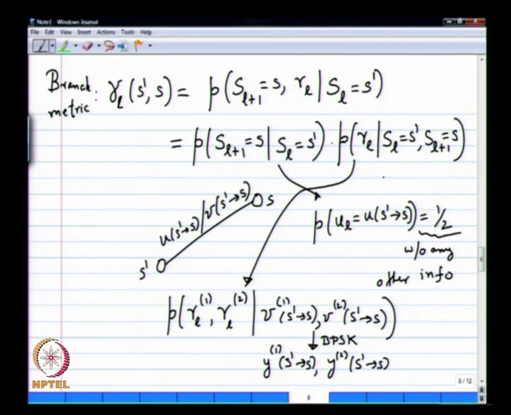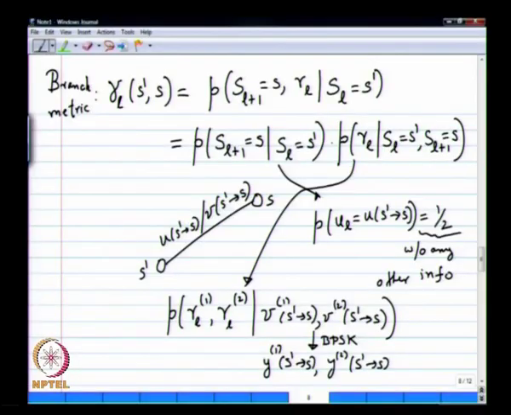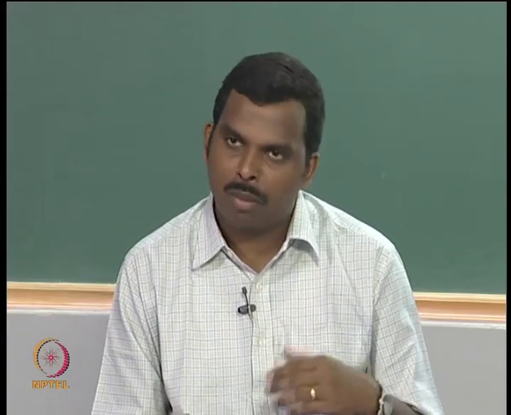If you are doing QAM, first of all, how do you go from convolutional codes to QAM? You will have some mapping, right? So bits will get mapped to the symbols. That will play a role in these probability computations. That's all. Up to this computation, everything is valid. You have to change your branch metric computation depending on your mapping in the QAM. There are ways of doing it. People have studied that, and max-log-MAP approximations and all kinds of approximations are there. It's a very well studied subject.